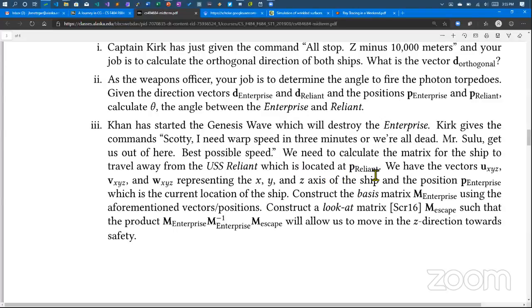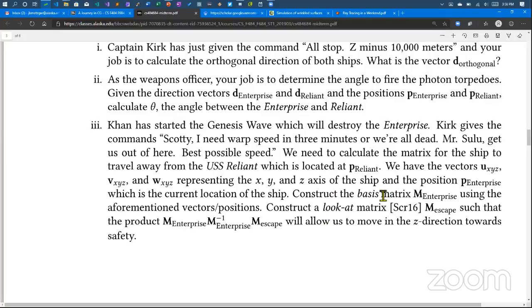So you have P Enterprise, that would be the center, or yeah, where the camera is located, if you will, and then you have the target. So the center is where the Enterprise is. The target is where you're trying to get to. And so it doesn't really matter how long that is. You just need to find a location of safety, right? And then the up vector is just the orthogonal, which we found out on the first problem. The orthogonal direction is up. All right. And that's pretty much what it is.